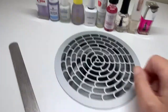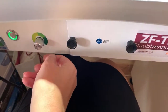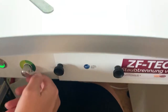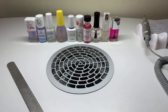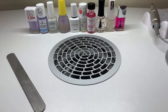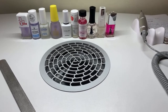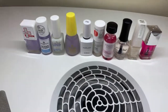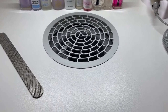Yeah, this filter is super quiet. So you can go from this minimum, and you know what? On camera, for some reason, the camera picks up the sound differently. And let me tell you, this is very quiet. Even on half, I would say. On half, it's still very quiet. And I never even use it on half. I use it on a quarter or something.